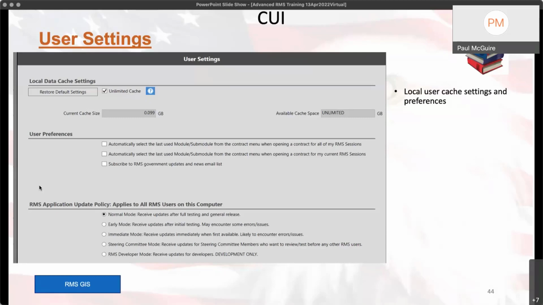Now that bottom portion, I'm not sure if you guys will see everything on there. That stuff was designed for users that were doing testing with us in the past. So right now, I don't think you'll be wanting to deal with anything on that aspect. Just leave it on normal mode. That's the default right now. In the future, if the PMO decides to open up testing to users, you can choose those options. But right now, I don't think they do anything when it comes to RMS. All right.